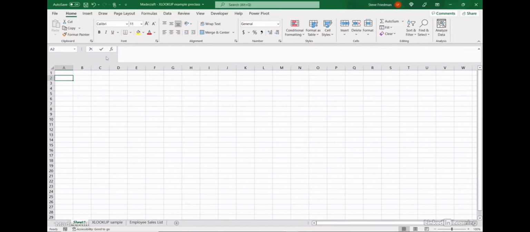A number, or a text string in quotes, but usually it will be a cell reference. Then comma, then select the column where you want to search for that value. And typically this would be on a different sheet or an entirely separate workbook. Then a comma, and the column with the value you want to return.